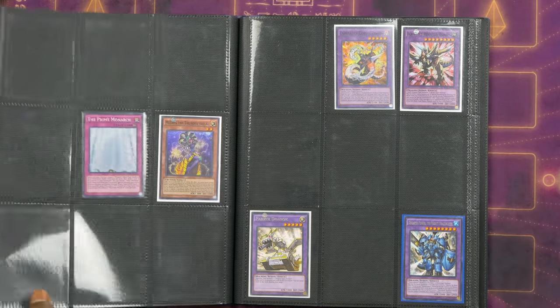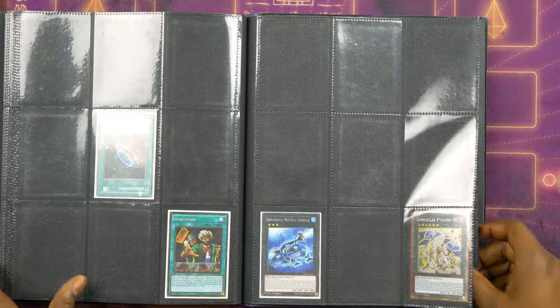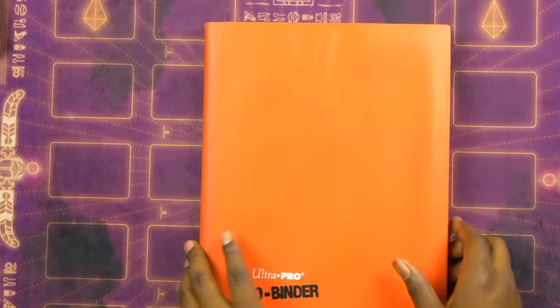I'm pretty sure the other Infernoid cards aren't worth anything. Go ahead and look up the Infernoid cards as I go through this. Just type in Infernoid in the search engine. And yeah, I think we are done. Finished. Finito. With this binder. On to the next.